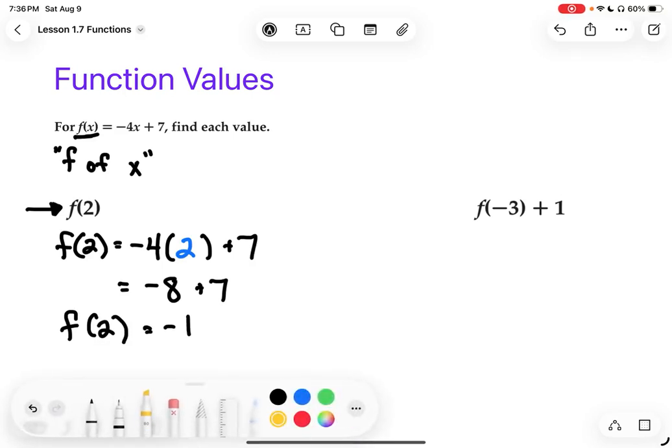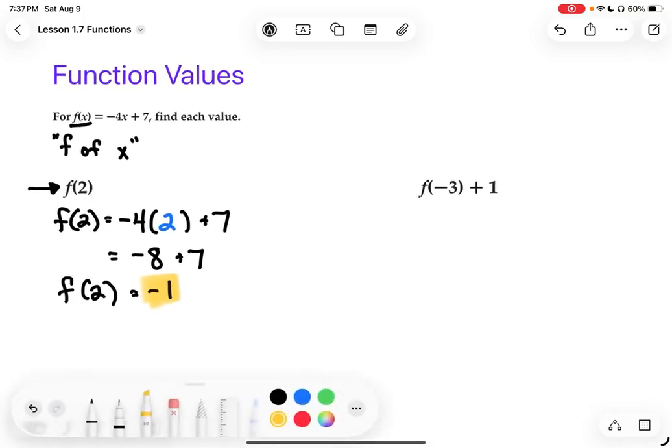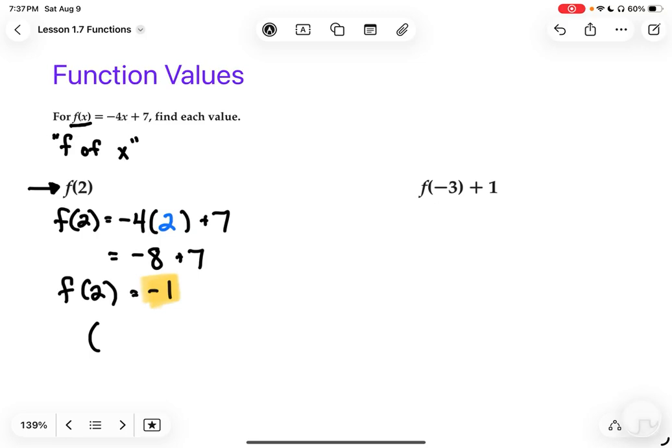So our answer here is negative 1, but the advantage of function notation, and the reason why it's the preferred way to write answers, is because now we know what the ordered pair is. The ordered pair is 2, negative 1. The value of x is 2, and the value of y is negative 1. If all we wrote was just y equals negative 1, we only have half of the answer. We know that the y coordinate's negative 1, but we don't know what the x coordinate is. In function notation, if we write f of 2 equals negative 1, now we've got the complete picture. We know the x and the y when we write it out that way.